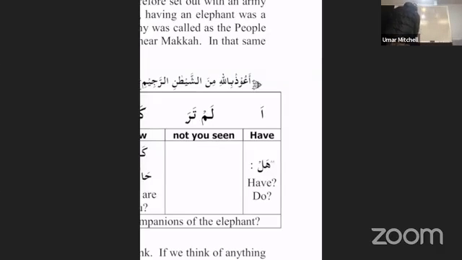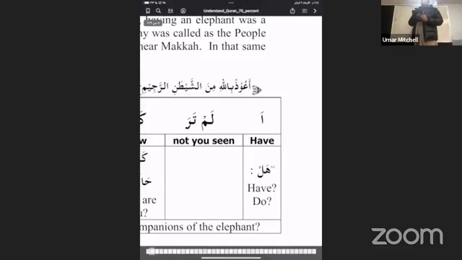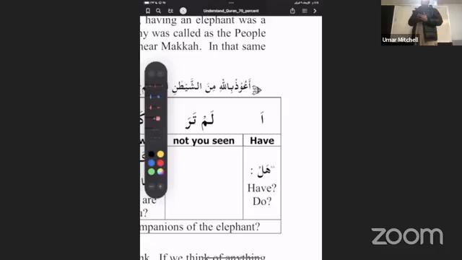Hal means have you. Hal ra'ayta shay'an, have you seen something, right? Hal ra'ayta Umar, have you seen Umar? Hal sami'tu min akhina, have you heard from our brother? Okay. And hal makes this a question. Anytime I put something in blue highlighted, it's a new word. Okay, it's a new word.